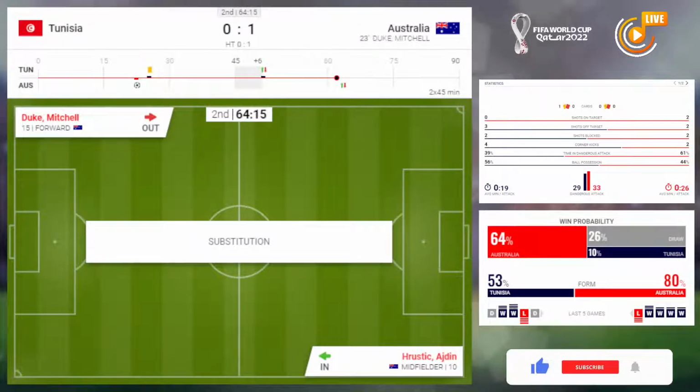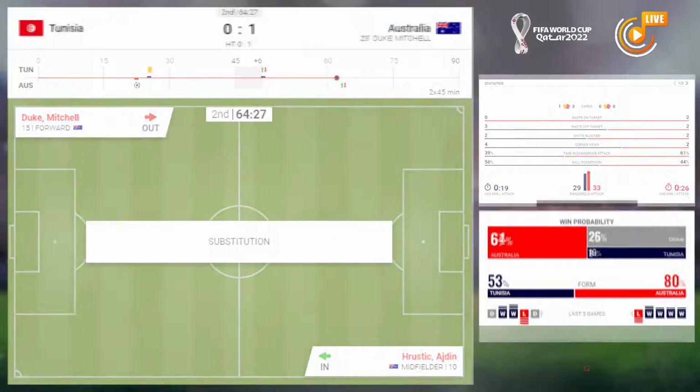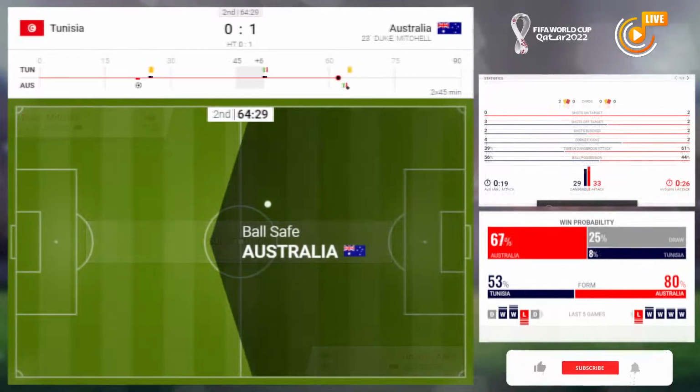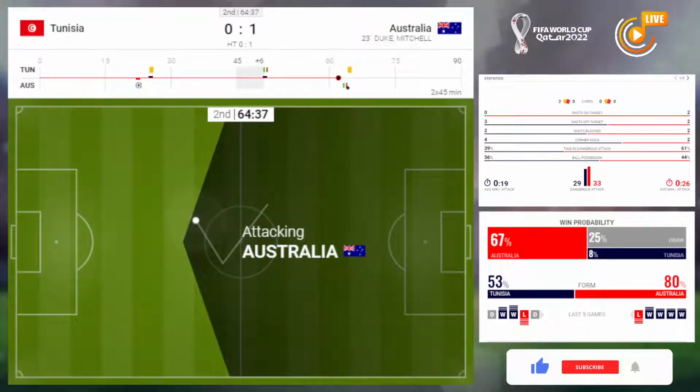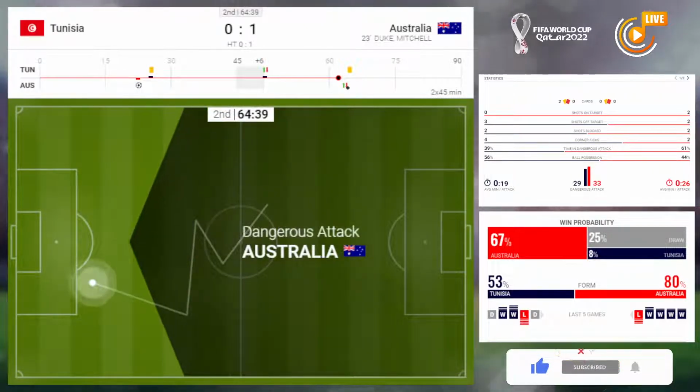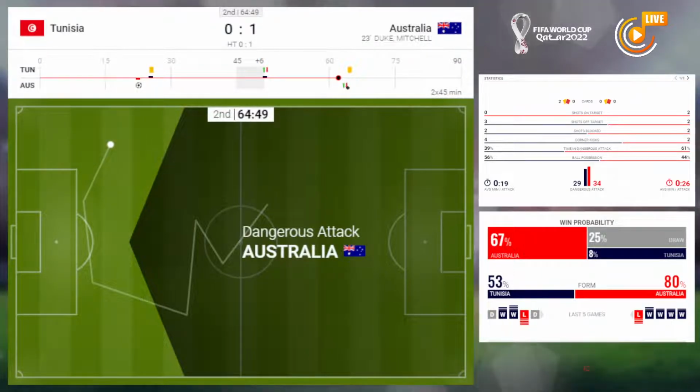They need someone to chase it down, and they're trying to break away again here, and Australia will get themselves a free kick over on the far side. Jackson Irvine was brought down, and a yellow card there, I believe, for Ali Abdi. The referee just came across and showed him the yellow card. The second of the afternoon for Tunisia. Just a little tug back, wasn't it, on Jackson Irvine? 65th minute. The booking there.